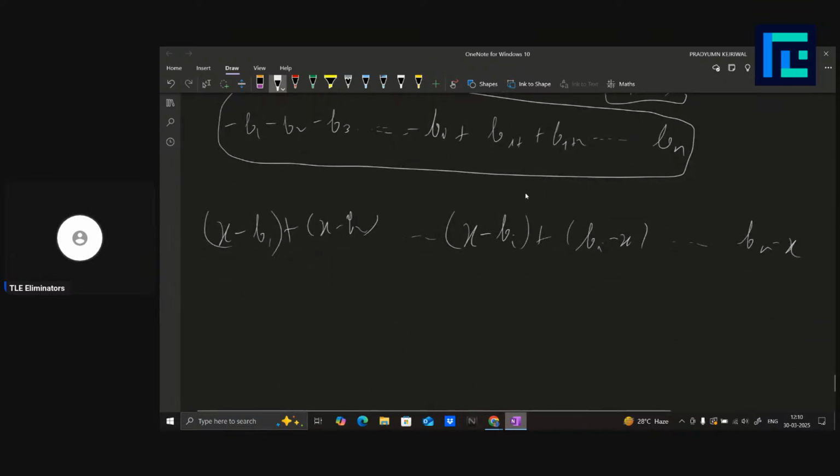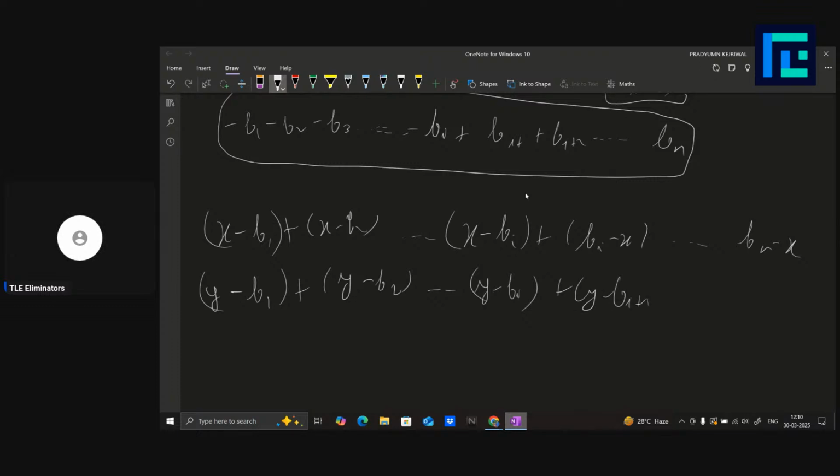So in this case, my penalty or my cost would be y minus b1 plus y minus b2 up to y minus bi, plus y minus b of i plus 1, plus b of i plus 2 minus y up to b of n minus y. So basically, sorry, i plus 1 will come here. Yeah, so x minus b1, x minus b2 up to x minus bi plus b of i plus 1 minus x up to bn minus x.